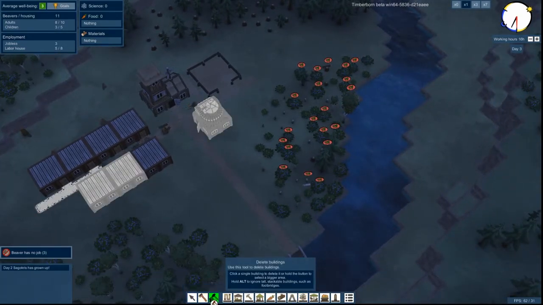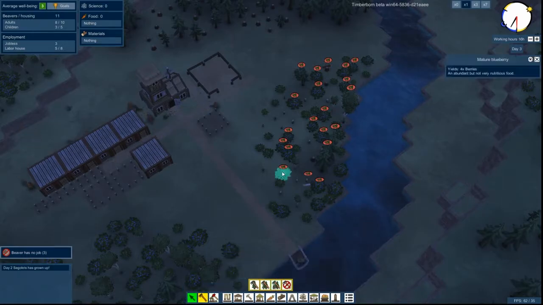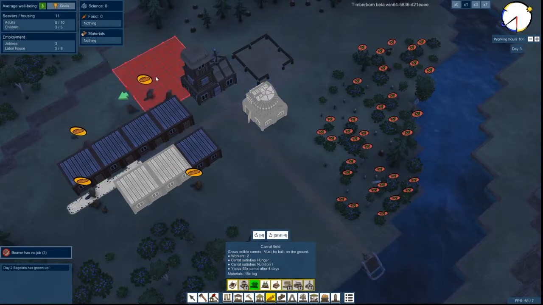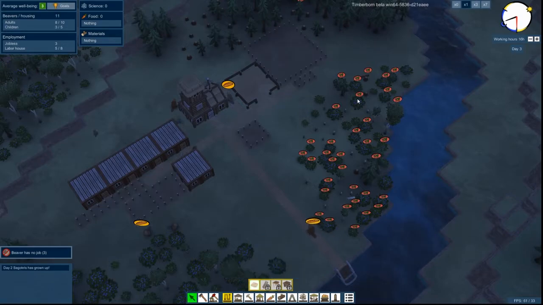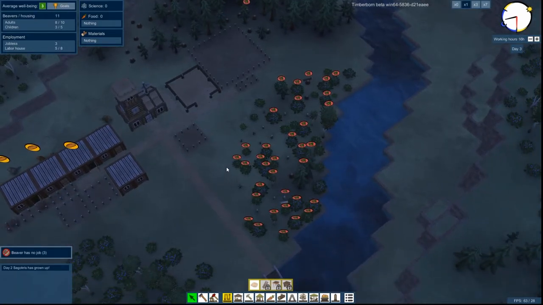So, is there a harvest button? Cut down trees and harvest plants. Is there a way of harvesting these? So far, I don't think there's a harvesting button, but we can get a carrot field built, so we can start getting a reliable source of food. I like how the pathing shows up when you're placing your buildings so that you can make sure everything's nicely lined up. That's a small touch, but it's a nice one. Hopefully I haven't left the food production too late because this could end up being, again, a beaver massacre.